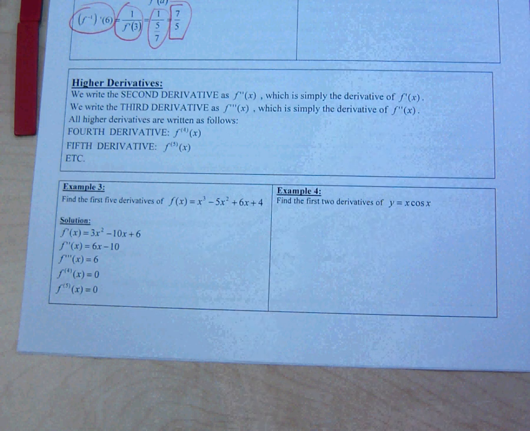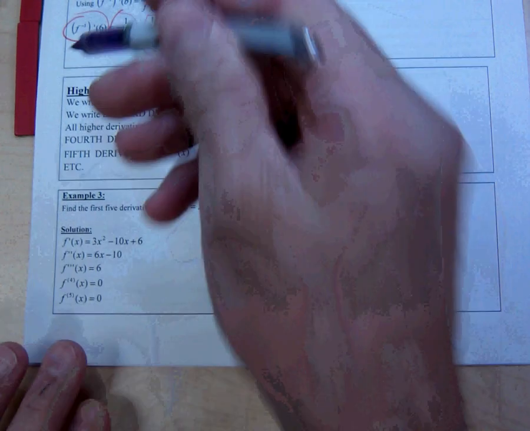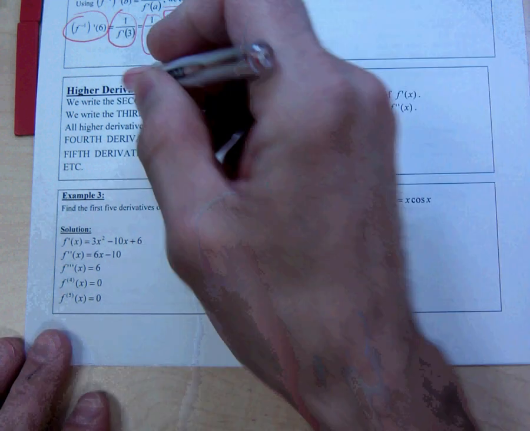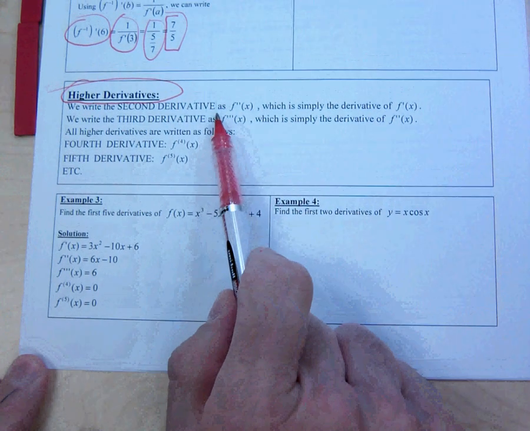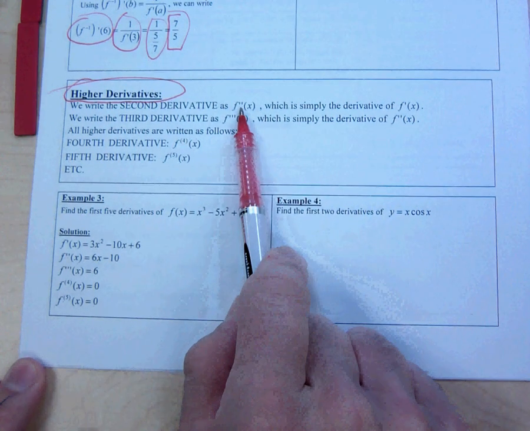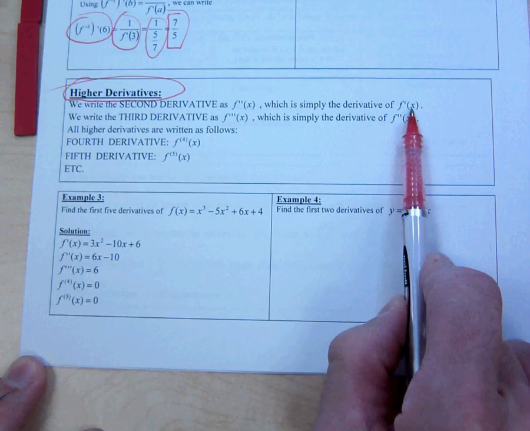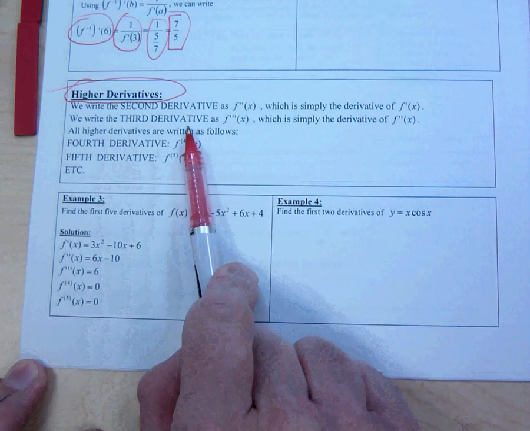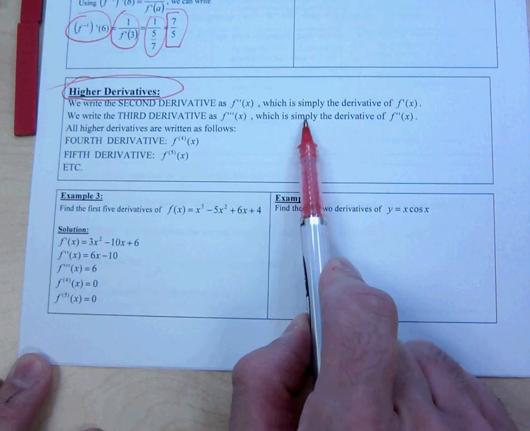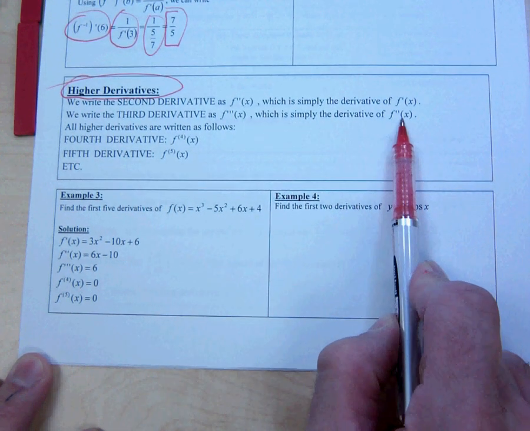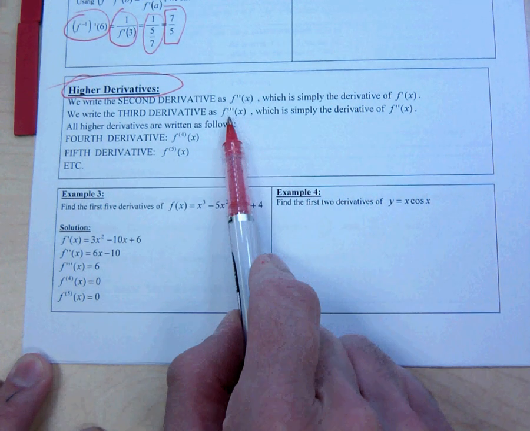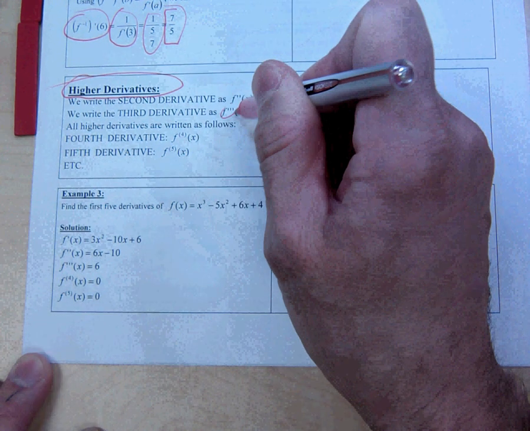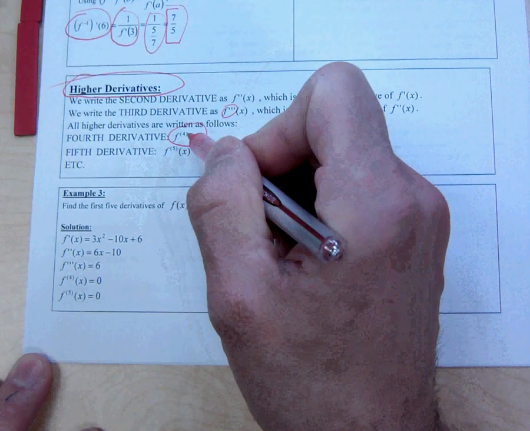Now we're moving on to the second concept. The second concept is on higher derivatives, okay? All right, so we can talk about the second derivative as f double prime of x, which is simply the derivative of f prime, right? Then we can talk about the third derivative as being f triple prime of x, which again would be just the derivative of f double prime, right? Following me? Now anything higher than 3, instead of continuing the notation like that, at that point we just put a 4 in parentheses. And again, the fifth derivative would look like that.